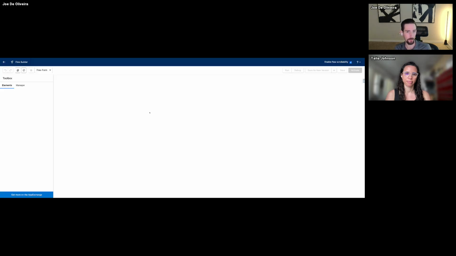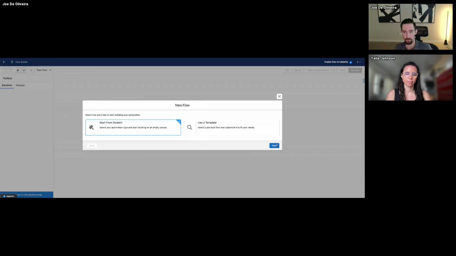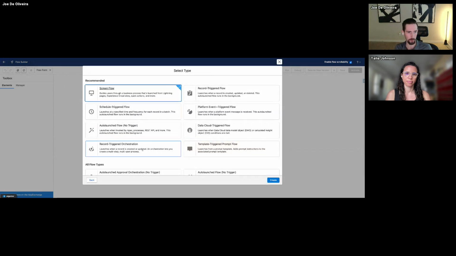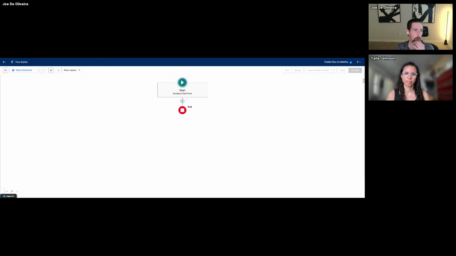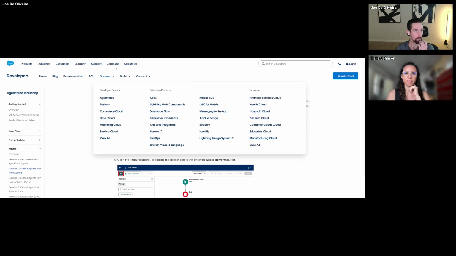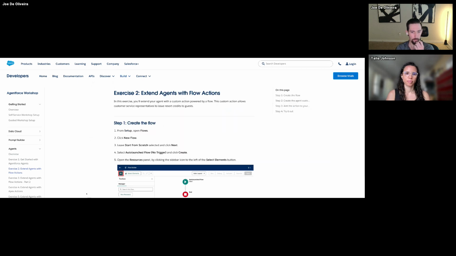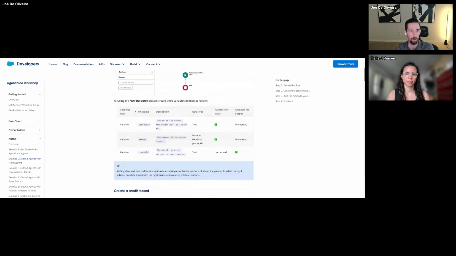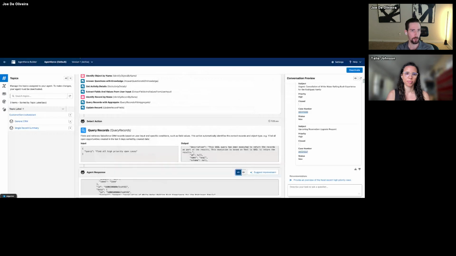And we're going to select new flow and then start from scratch. And we're going to do an auto launch flow. Cool. Oh, I lost my documentation. Give me one sec. Pull that up again. Cool. So let's create some resources for this flow.